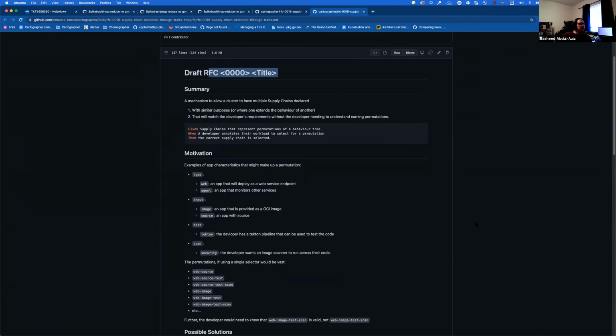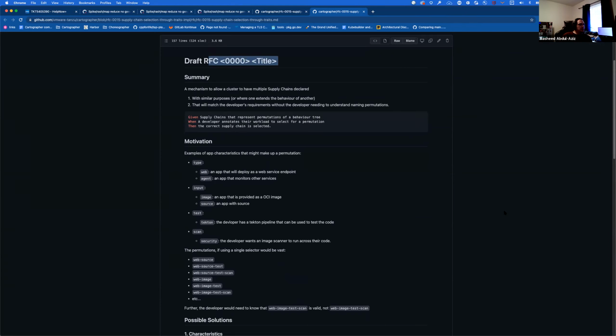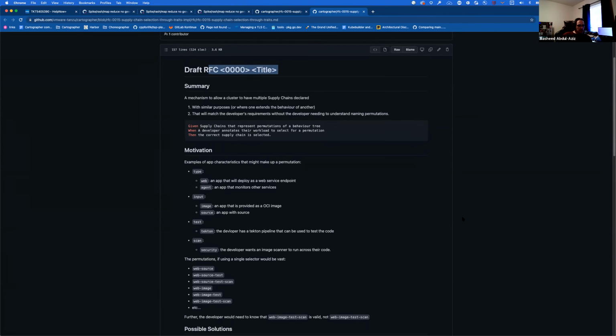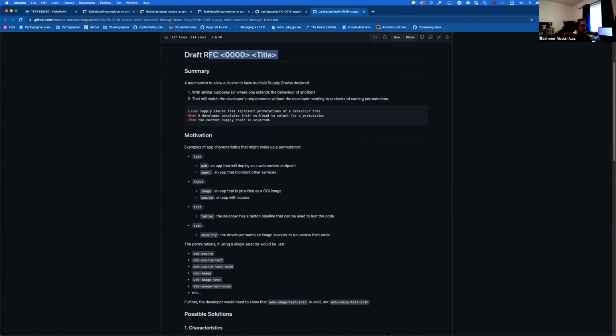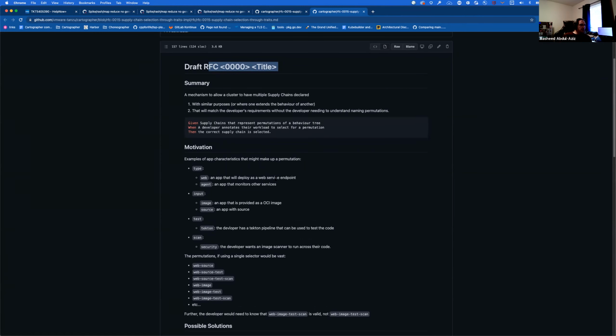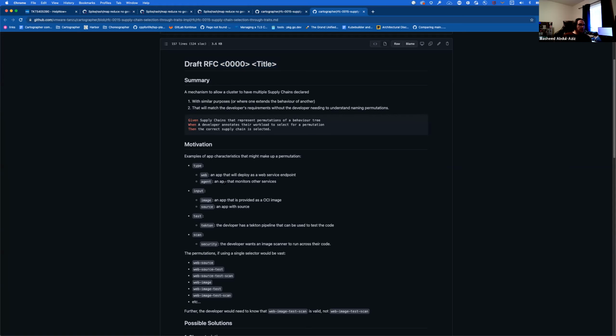So the idea of this one is that in a lot of use cases there are supply chains that handle doing multiple chores, work, behaviors, and then there's different permutations of those supply chains. I've got some examples that could come up, but the kinds of characteristics a supply chain might resolve for is like the type of work.